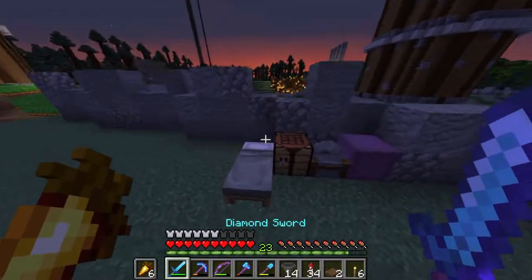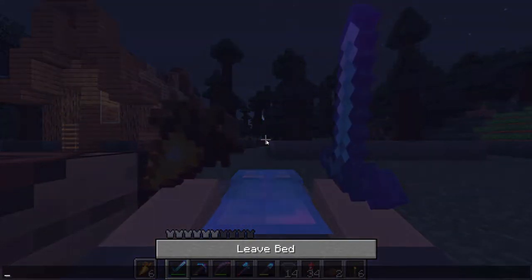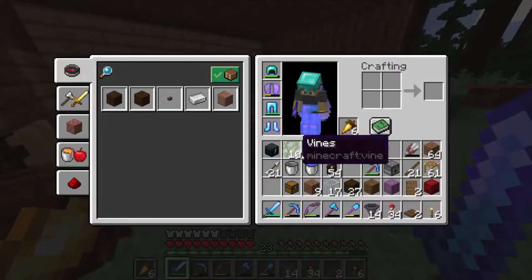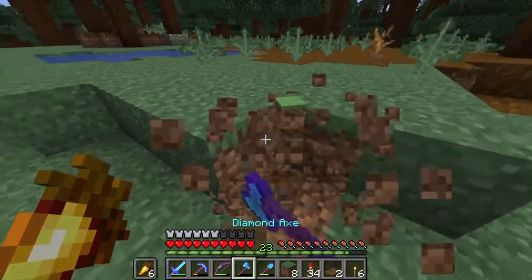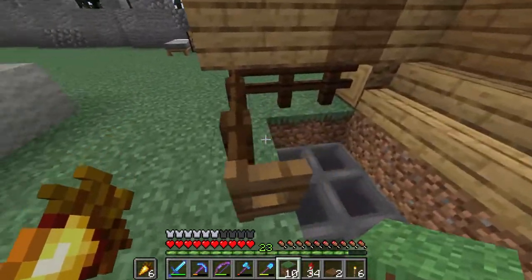I'm going to hop in this bed and sleep and have some beautiful dreams about Minecraft because I love this game. And when we wake up in the morning, good morning, world, beautiful. We can replace these back. Now, the reason I want grass here, I actually don't want grass. You'll see what I want. Let me get two more. I messed up the first two. We'll put these two back.